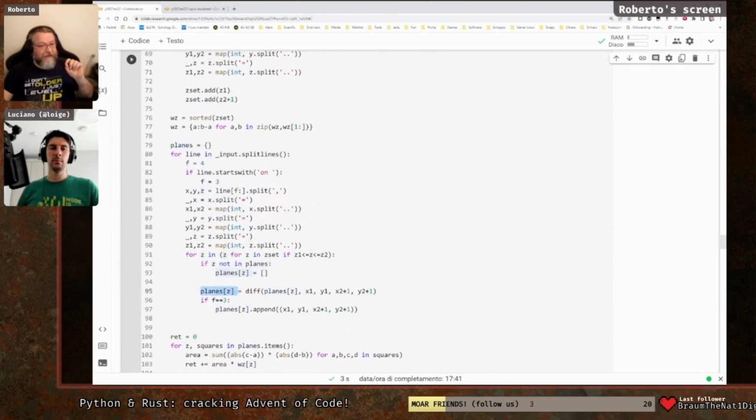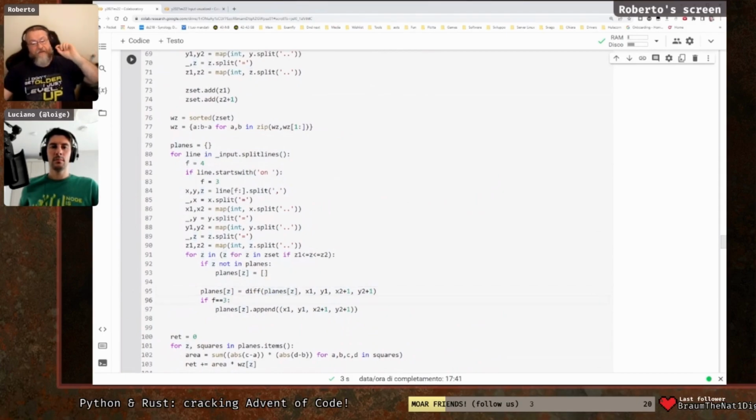Then this plane is equal to this plane where I subtract my current rectangle, because I'm just caring about X and Y, because Z is handled here. And I take all the squares that I have, and I remove my current rectangle that I have in the current line of the input.